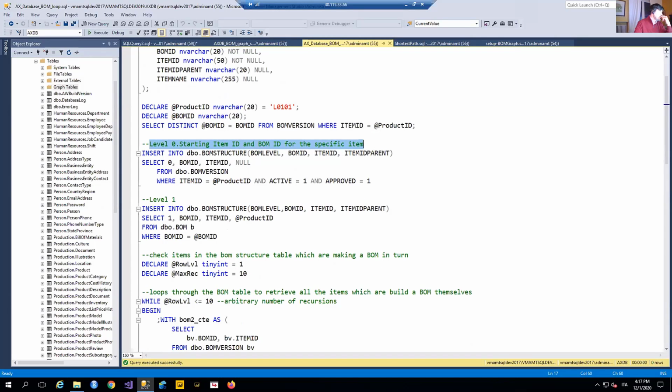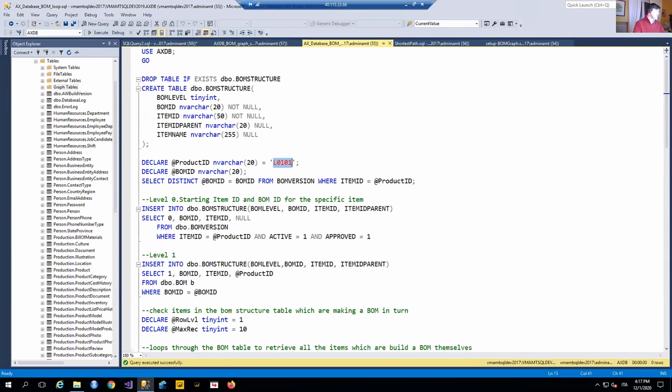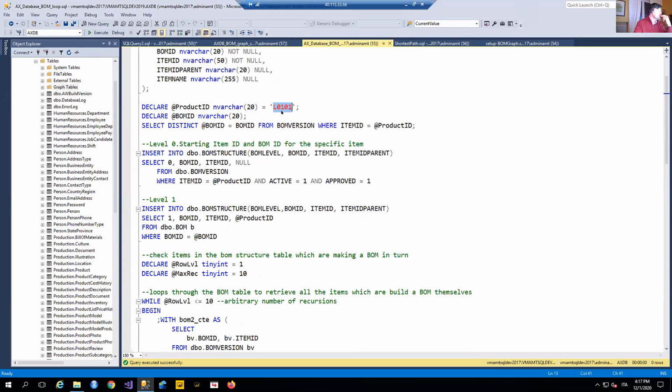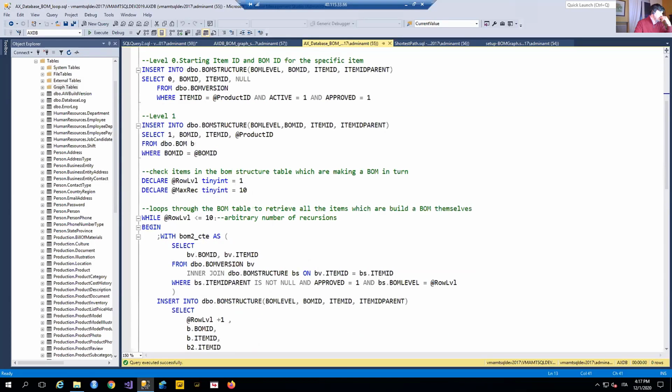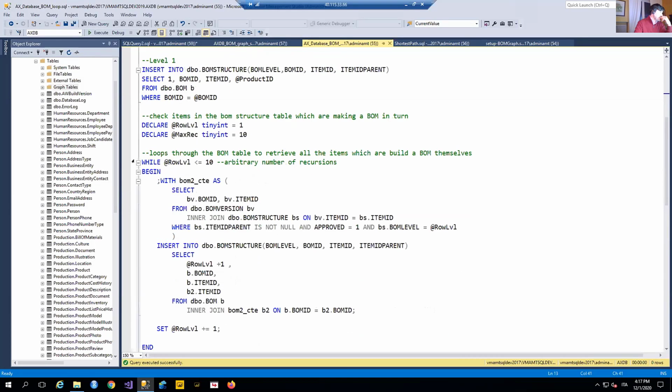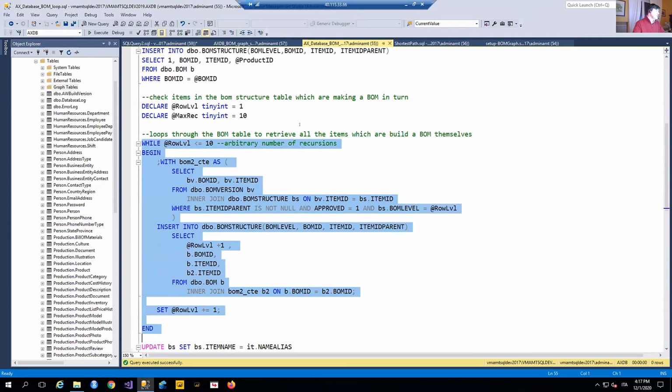For this code in the BOM table, there are different items, and then we can basically iterate through the BOM table and loop all the item IDs that are involved in the BOM structure.